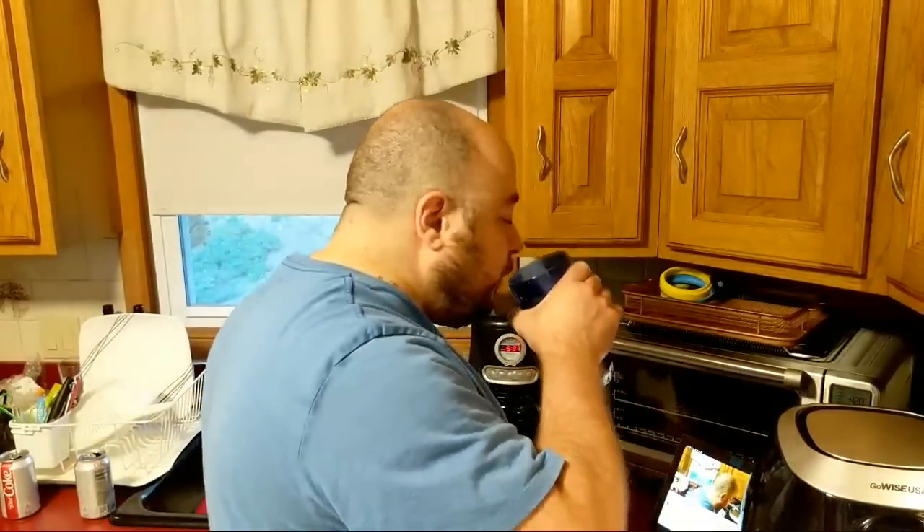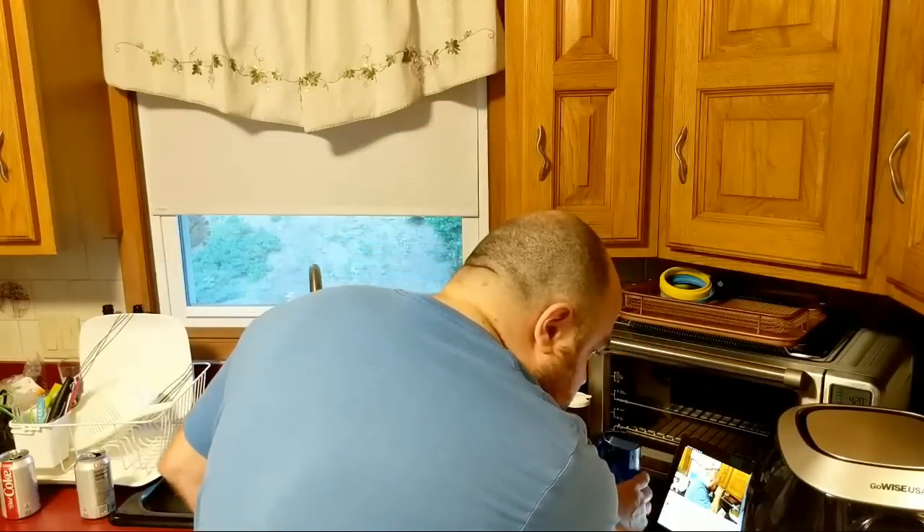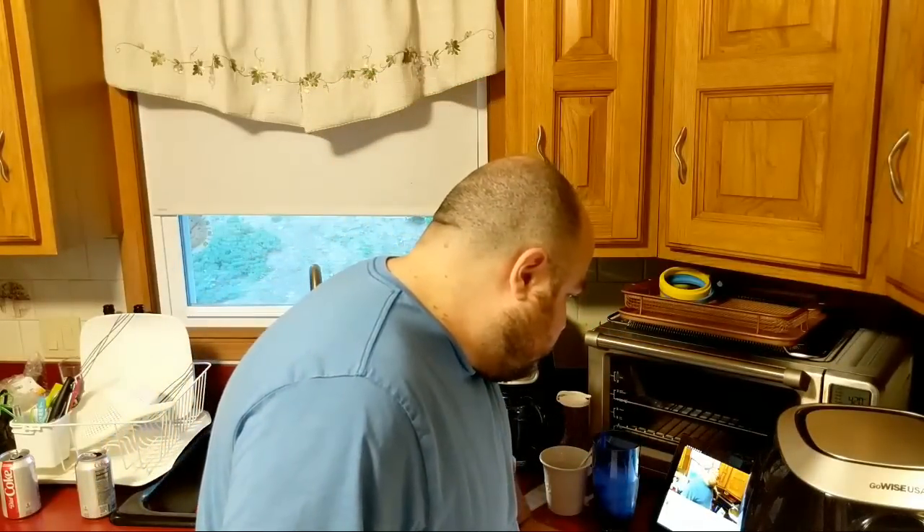That's all I've got for you, but I do want to show you a quick cleanup with the Presto Flip. When it's drained, I lower the red nozzle and wipe it all around — but this is when it's been sitting for a couple of hours because everything drains down. I wipe the whole bottom down. If you want, you can get into all the nooks and crannies there, and then flip the red lever up and it stays put. Now for the upcoming burger — I want to do that donut-shaped burger with the onion inside and the cheese. I realized they were using shredded cheddar, not chunks, so I'll need to go buy some shredded cheddar.